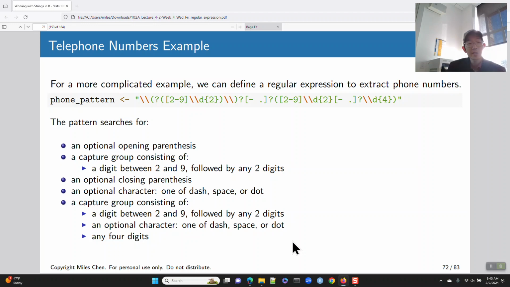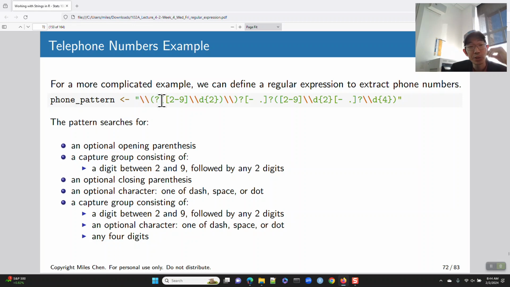Here's a regular expression that kind of matches telephone numbers as we have them written in the United States. Okay. So let's try to parse through this. First, we have literal opening parentheses, question mark, optional. So we have an optional literal opening parentheses. Okay.